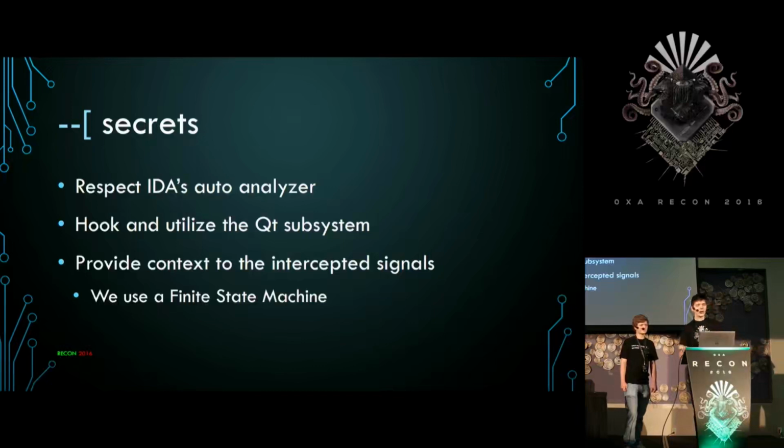The other super secret hint is to hook and utilize the Qt subsystem. It is there for the taking, and you can do almost anything you want to IDA. Few people realize that, but IDA is so customizable. You could change just about any aspect. If you've seen some of the crazy OllyDbg customizations people have done, like crazy menus and whatnot, you could do the same exact thing with IDA. Few people actually utilize IDA's API or the power of the Qt subsystem.